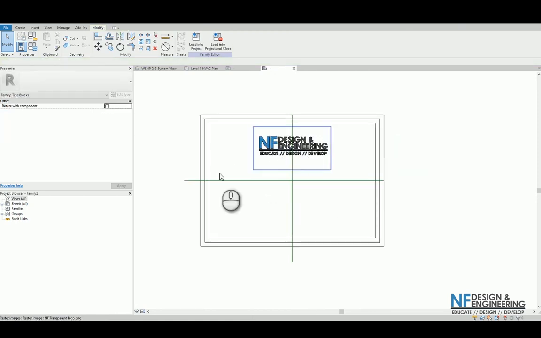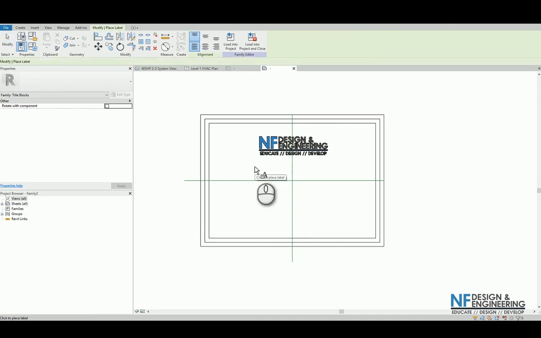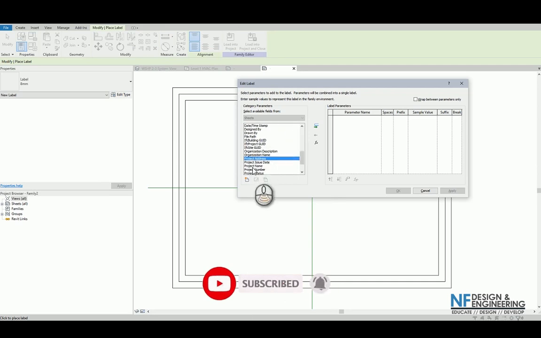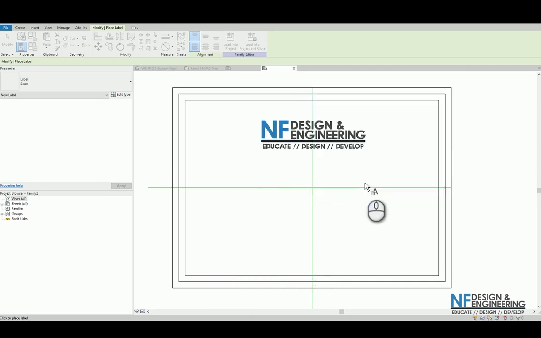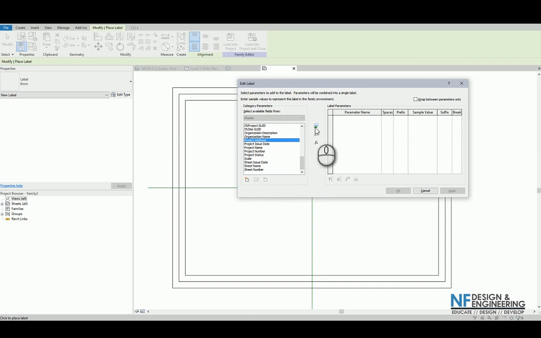Then next we can add parameters by using label. Create and go to label. Label is basically the parameter that will associate to your project parameter. It is a change variable, so we can change it accordingly just in your project parameter input, and it will change. So just click here, find project name, add. Then we add one more, the project address.